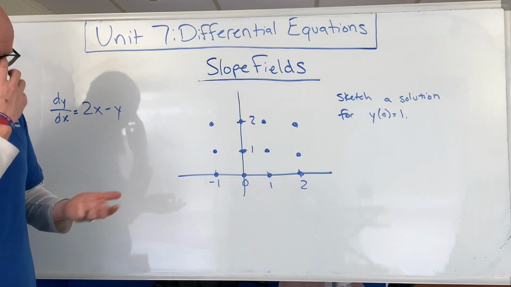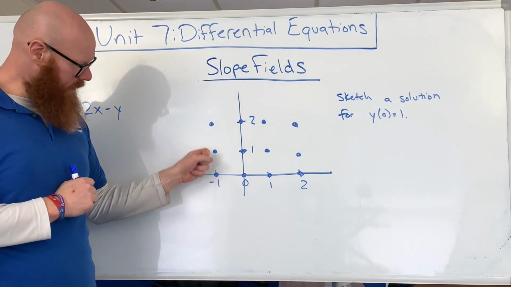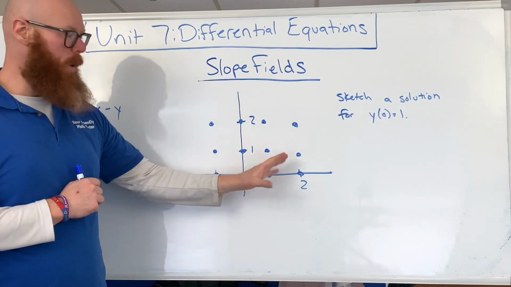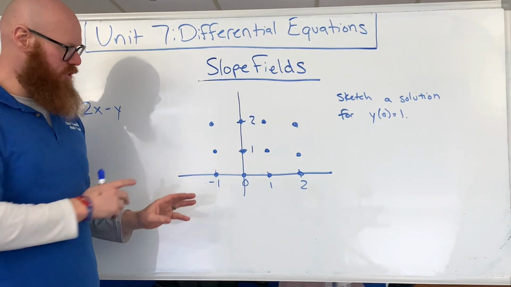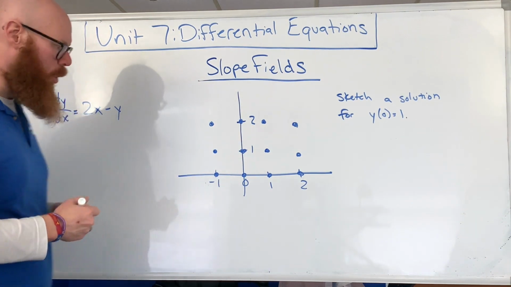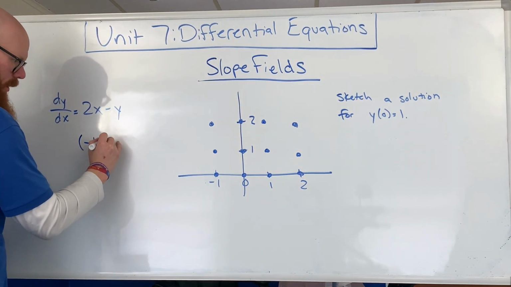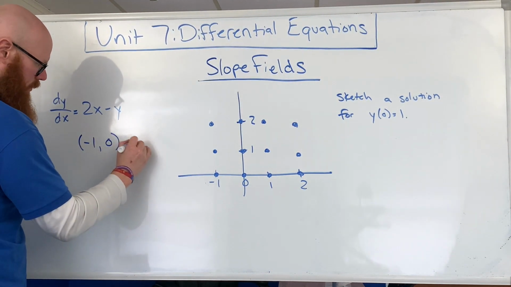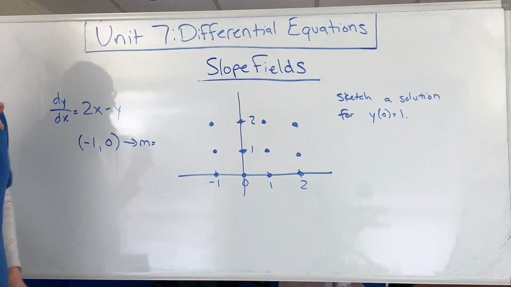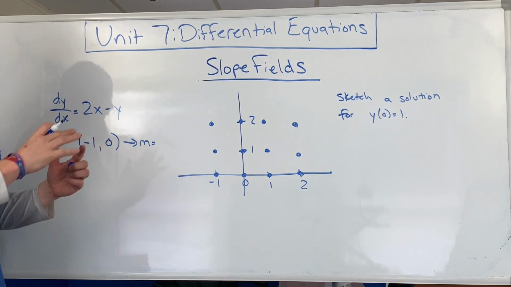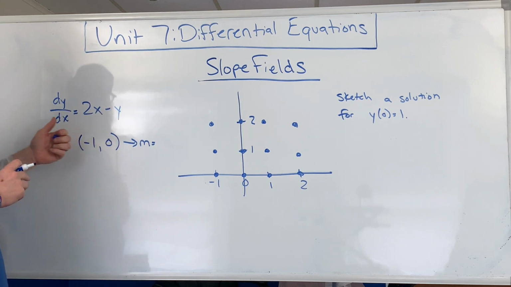So here I just want to demonstrate, well, how do you do this? All you do is, each one of these points that are highlighted, there's 12 here. In reality, there's an infinite number of points. I'm just going to go over how to do these 12. Each point has a coordinate pair. So if we look at this point here, the coordinate pair is -1, 0. That's going to lead to a particular slope of some general solution, which is kind of like the integral of this. But we can't just integrate this, it's too complicated.